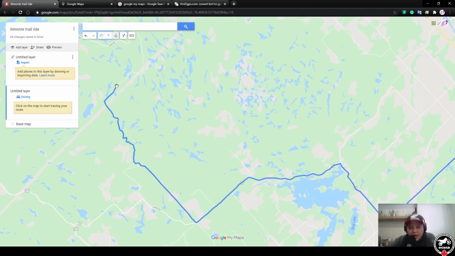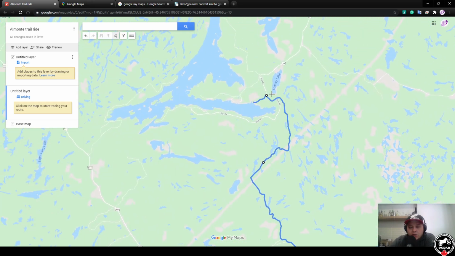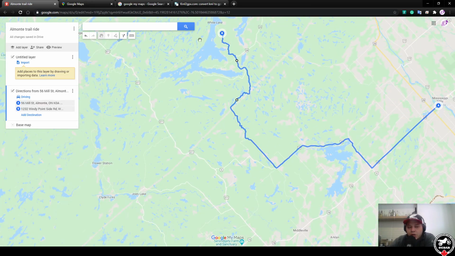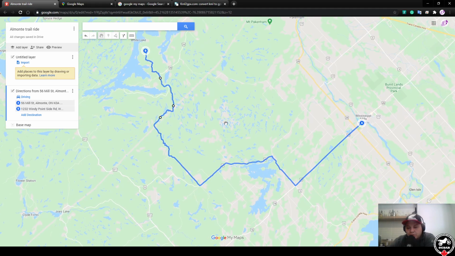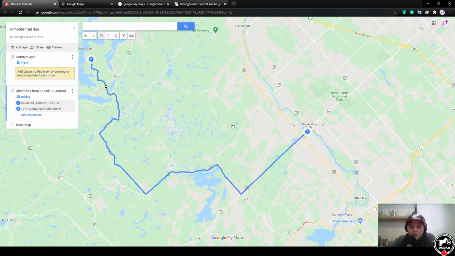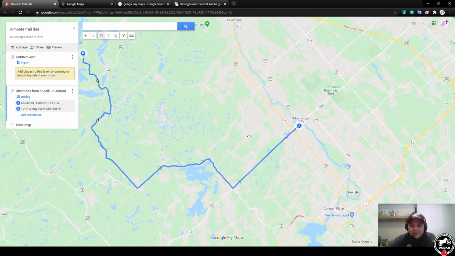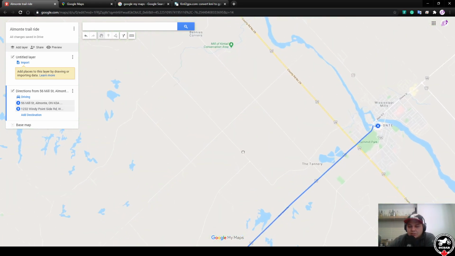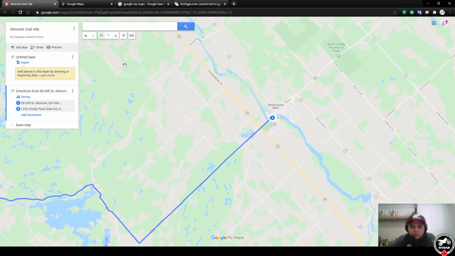So once you have a little bit of an area, you can keep on clicking, and then quickly make a route this way. Double click to stop your route, and then it will automatically make a route. So it's a driving route that it automatically created using roads. Again, works great for anything that's road legal, gravel routes or paved routes that you want to make. But for trail riding, sometimes it doesn't pick up on all the side roads. So that's where drawing the line comes in.